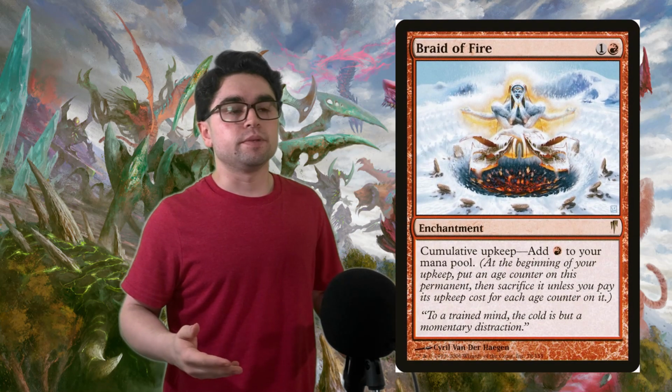One of the most common ways of losing life was mana burn, in which a player would lose life whenever unspent mana would empty from their mana pool as phases and steps end. But this was taken out of the game in 2009's Core Set 2010. That's right, this game had mana burn for 16 years. It's why Braid of Fire exists.